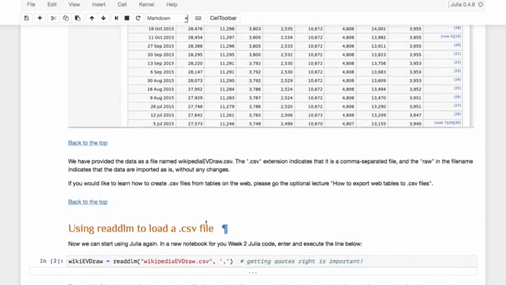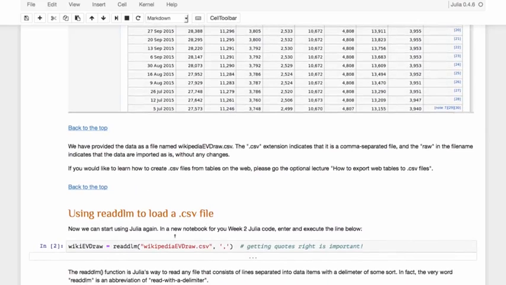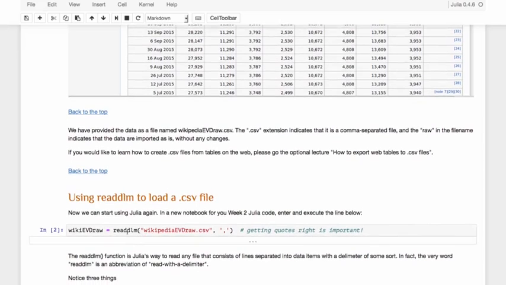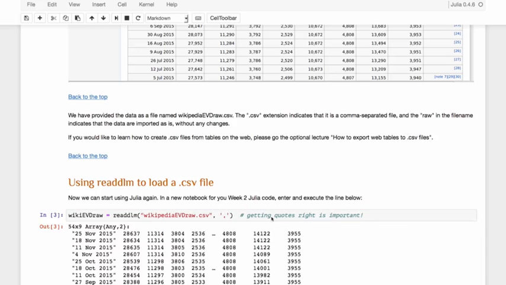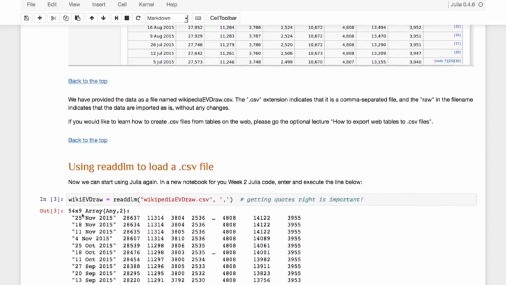So once such a file exists, it can be uploaded into your Julia notebook or into your Julia working environment of any kind using the function readdlm. And this function, readdlm, dlm for delimited file, you've got to give the name of the file in double quotes because it is a string, and then you've got to specify the delimiter using a character. Whatever the delimiter is, you put it between two single quotes. Since it's a comma separated file, you will be giving the comma there, and if we do that, we get this output, an array 54 by 9, so 54 rows, 9 columns, and the type is Any.